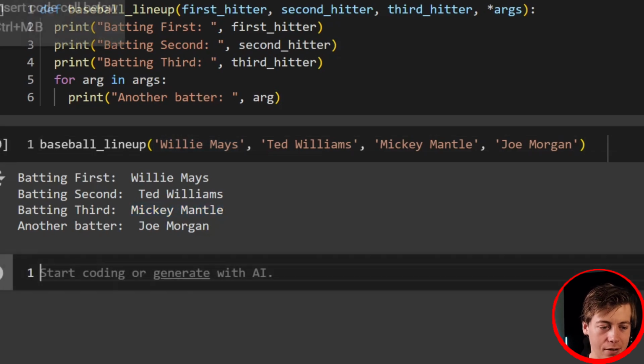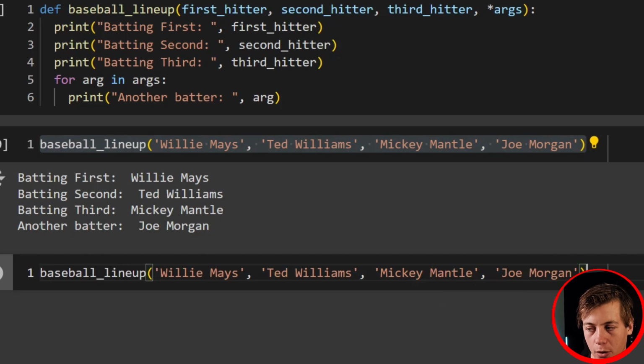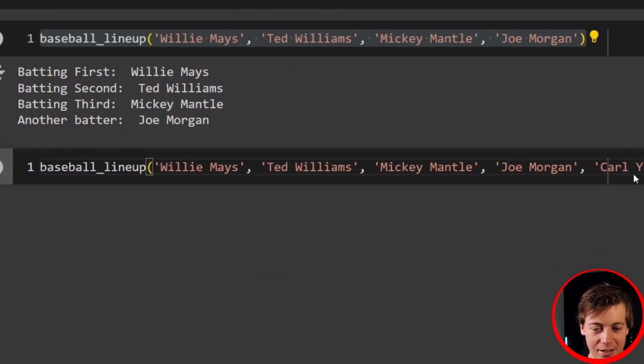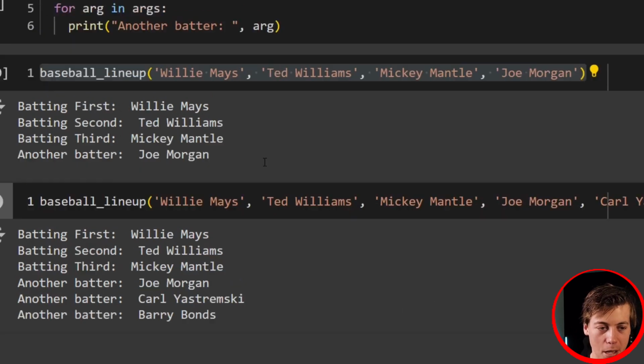Well, what happens if we add in a few extra baseball players? So let's add in a few more. I'm going to add in over here Carl Yastrzemski, and I always misspell his last name, so good luck spelling it. And who else are we going to put in over here? Let's put Barry Bonds. Why not? And if I run this now, you can see another batter, another batter, another batter.